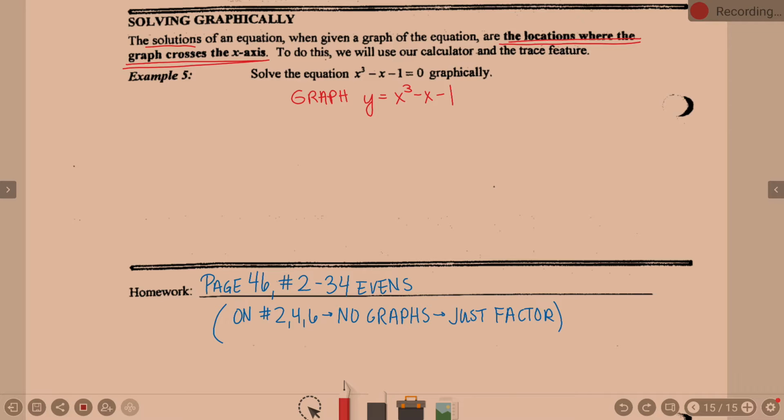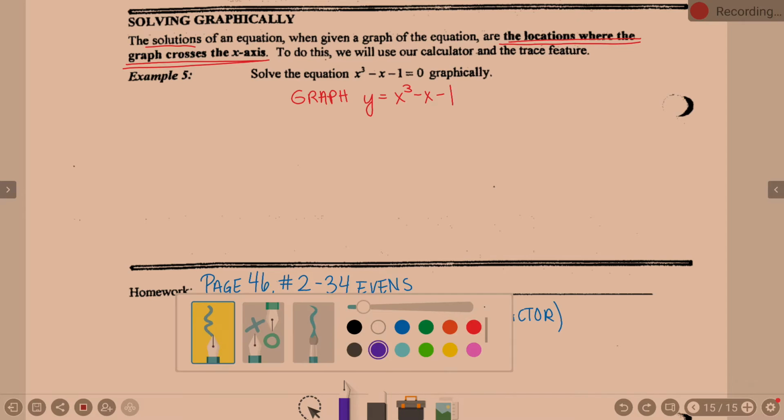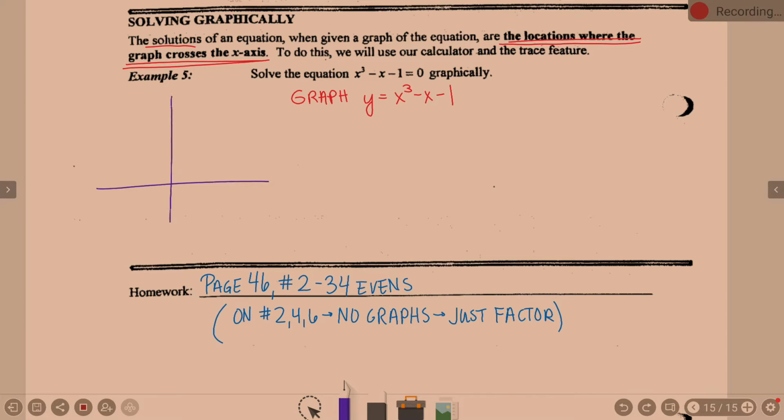Okay. So with that in mind, how many solutions are we going to have? Where are my solutions? Where my graph crosses the x-axis. Do you remember the word zeros? Okay, we're trying to find our zeros, where the graph crosses the x-axis. How many times does my graph cross the x-axis? Only once in this problem. So I'm only going to have one solution. But we've got to figure out where that solution is.